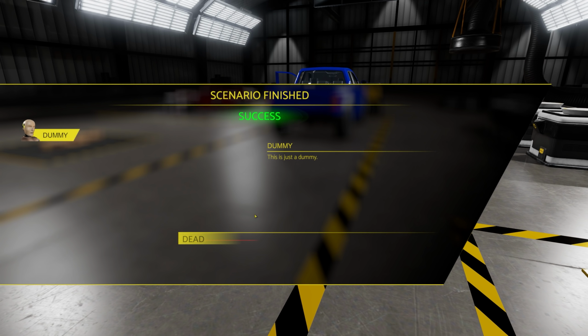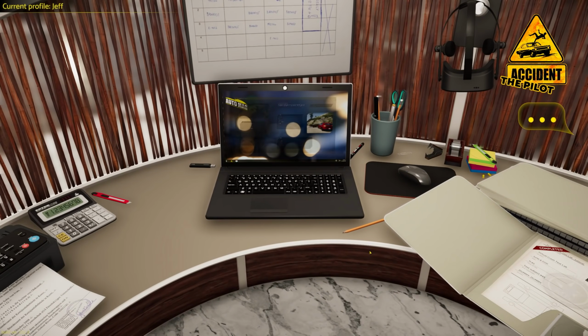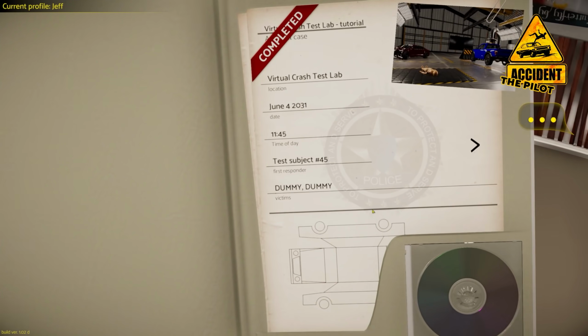Dummy. This is just a dummy. He's dead? They're both dead? I saved their lives. Well, they are dummies. They're not really alive, right? Yeah, of course. Take that headset off and let's keep on working, shall we? We'll go to the next one.